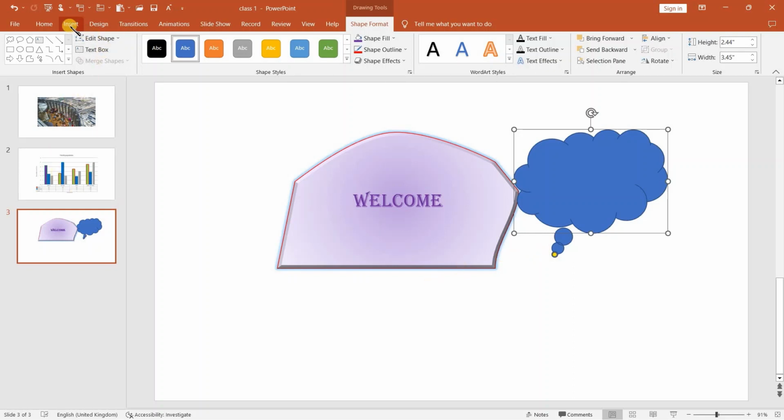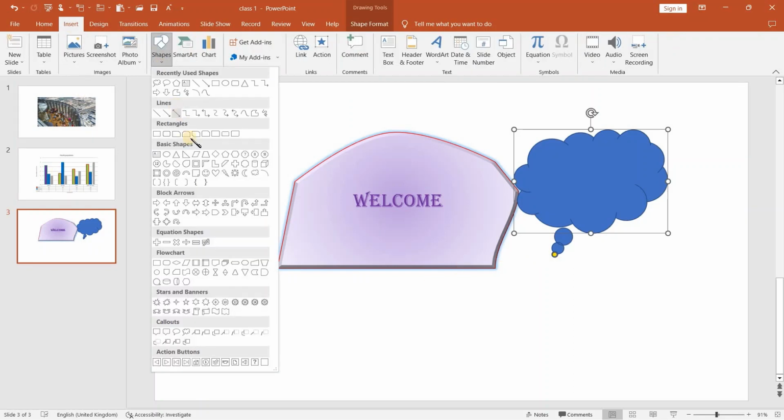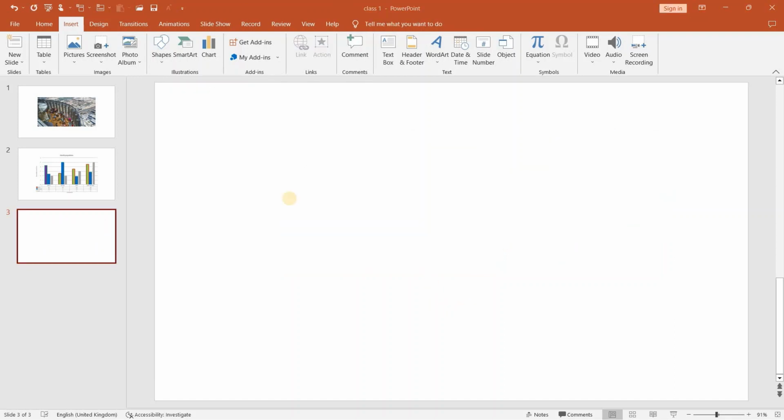So make sure you figure that out in each of these shapes that you have and play out any of the effects or style that you want to. Microsoft PowerPoint allows you to insert SmartArt graphics to visually communicate any information. So let's do that now.